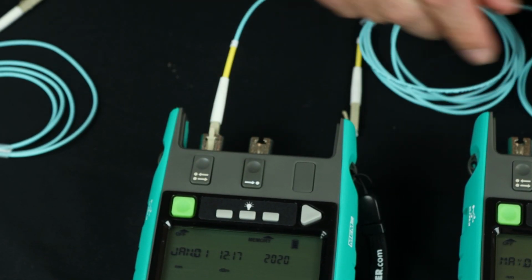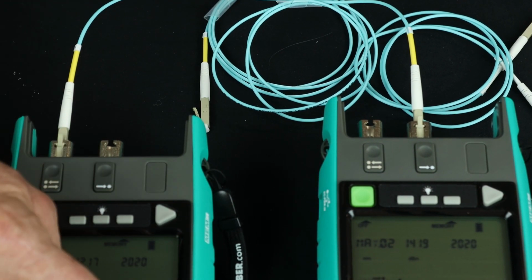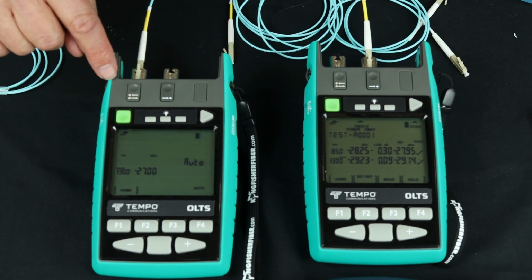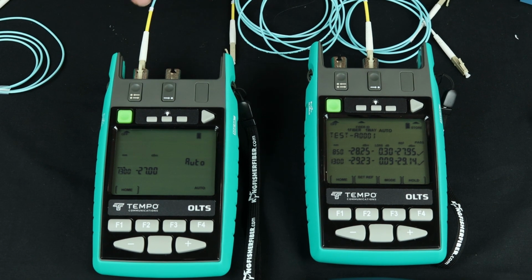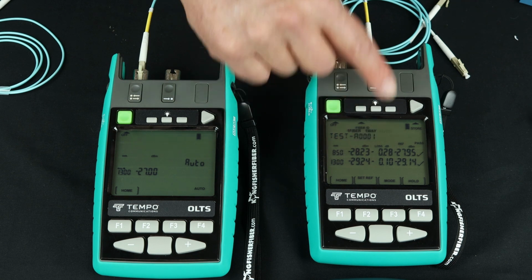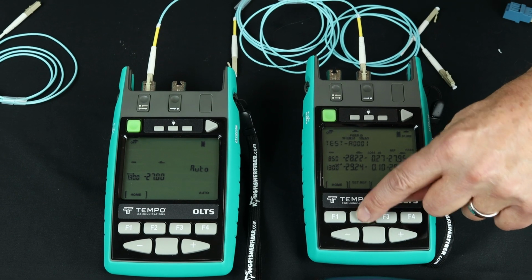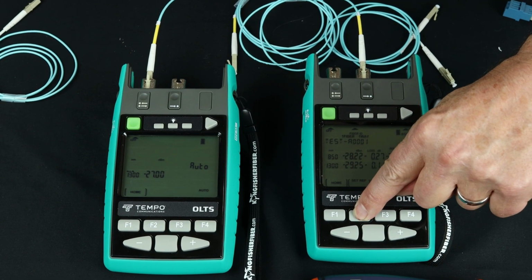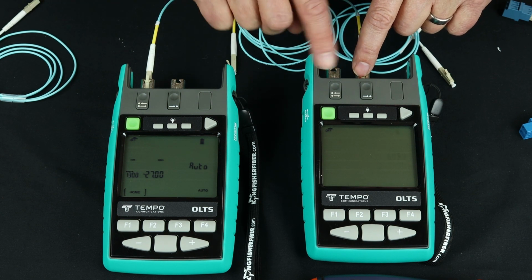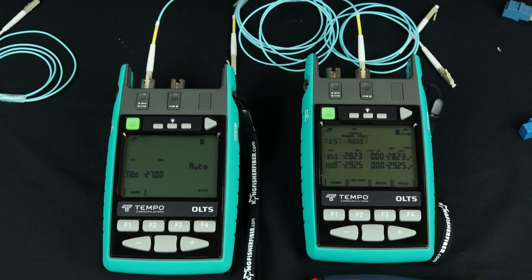And so I'm connecting my source A to power meter B, and I'm going to hit auto. They'll recognize each other. In this model of operation, the source is always driving. In duplex testing, the source is always driving. So I've driven him to give me a loss value or power readings on this one jumper. I'm going to set reference. And now I have referenced out this power level from this light source to this OPM. You can see my loss is 0, right?